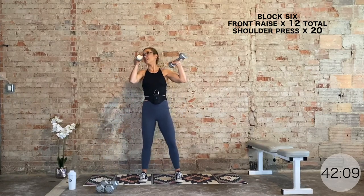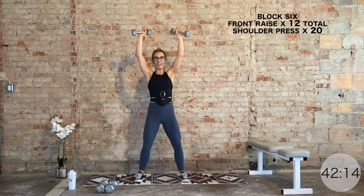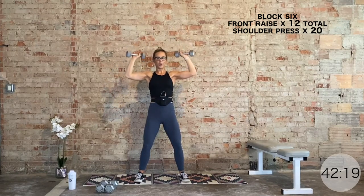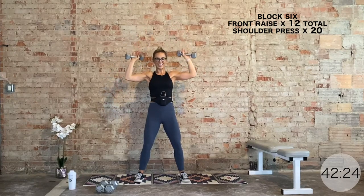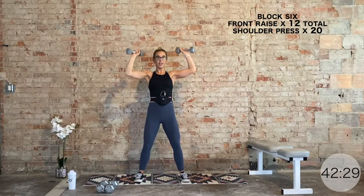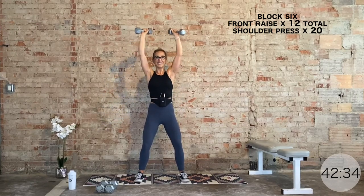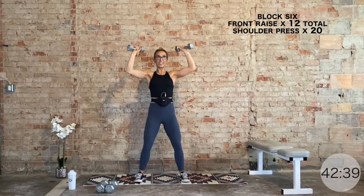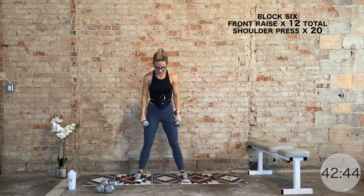Bring it all the way up, field goal position, 20 shoulder presses, let's go. Don't bang the dumbbells at the top, even using the lats on the way down. Control it. Halfway through, 10 more. Last 10, 9, 8, 7, 6, 5, 4, 3, 2, 1. Bring it down. Roll the shoulders back.